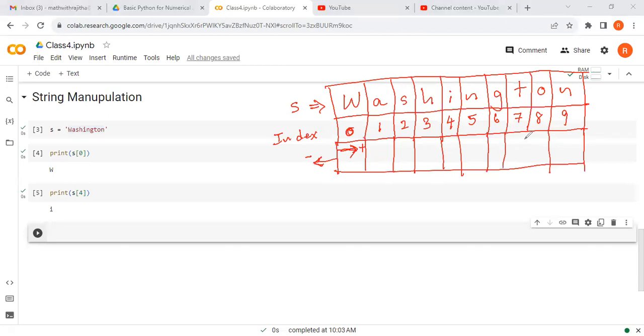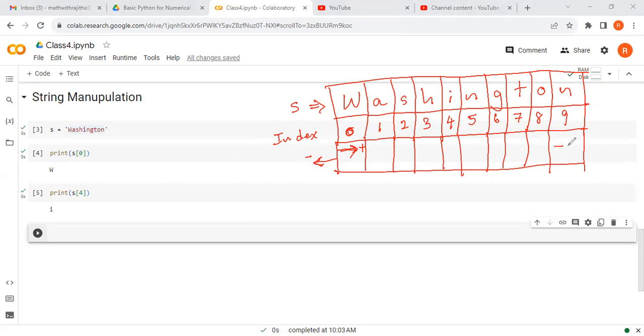Once I finish writing, you will understand what I'm saying. So as this goes in the positive direction, 0, 1, 2, 3, 4, so on and so forth, negative mark comes in this direction. Since there are no letters to this side, we start from the end.